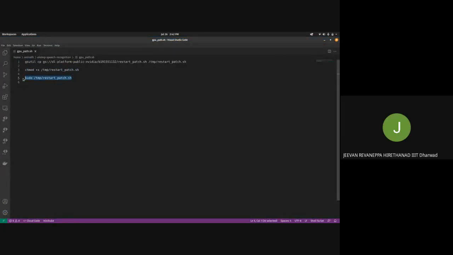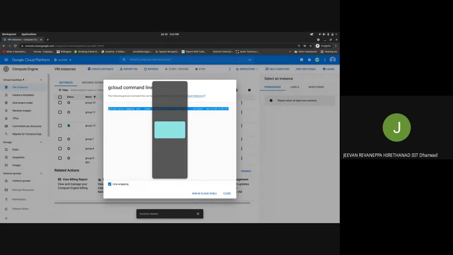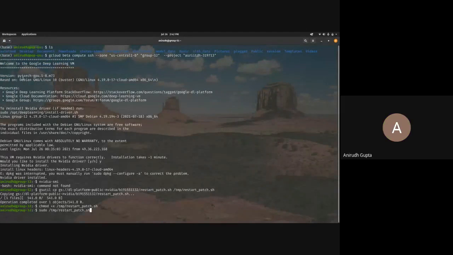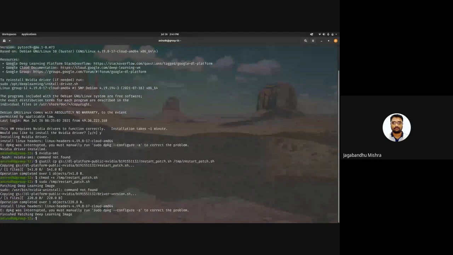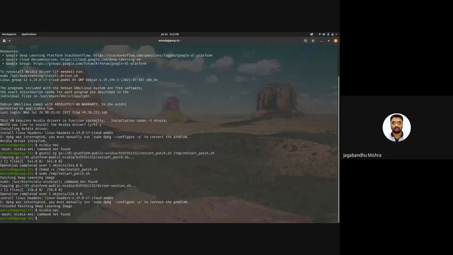Sir, all the instances are actually closed. We have to switch it on? Yes. So Pandu sir, can they start on their own, or should I? No. It is already stopped. You can resume it, but make sure in your group only one person is working. Otherwise, if all 6 will do the same thing, then it will be a problem.